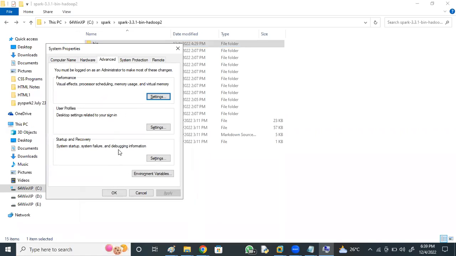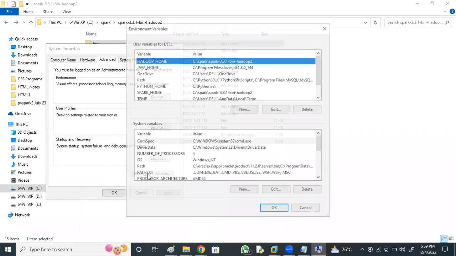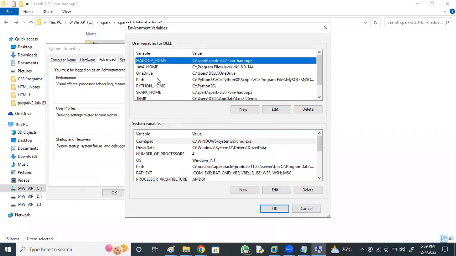Here you see 3 things: Hadoop home, Java home, Python home. Hadoop home is nothing but the same Spark folder, because Spark and Hadoop come combined.